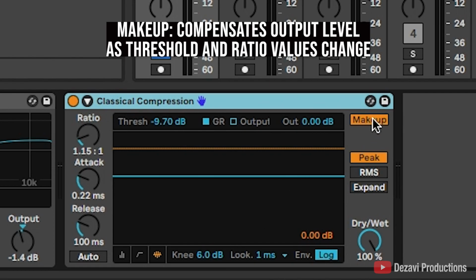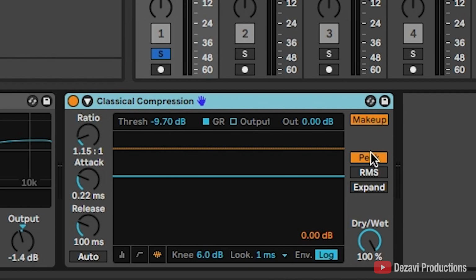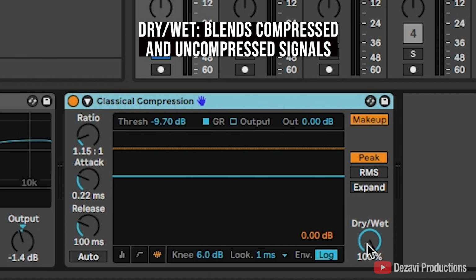In the top right corner here, we have makeup. So anytime you're compressing, you're actually losing some of that decibel. So to make up for that, we have the makeup button. We're going to leave this at its peak here, and the dry and wet here is a really nice touch to this plugin because there is this thing called New York style compression or parallel compression, where you combine the dry and the wet signal to get a full dynamic. Luckily for us, this plugin has it here to where we can mix the dry and the wet signal together.